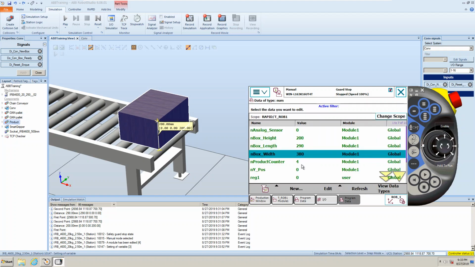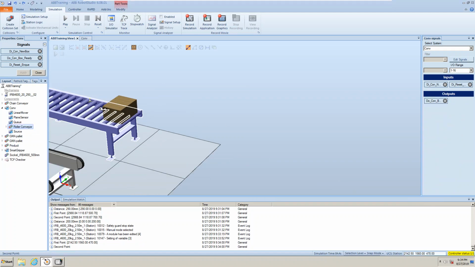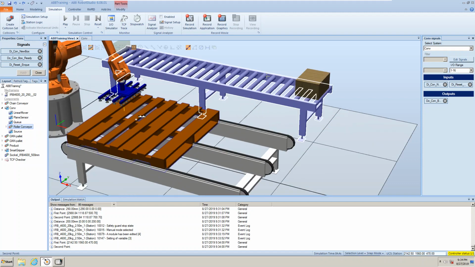Now it's ready. So what we want to do now, before, the robot always picked up the carton and put it onto the same position, but now we don't want that. We want each box in its own position, like palletizing, not just stacking onto the same position.